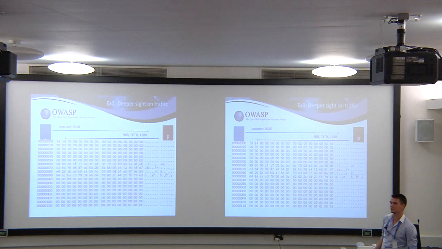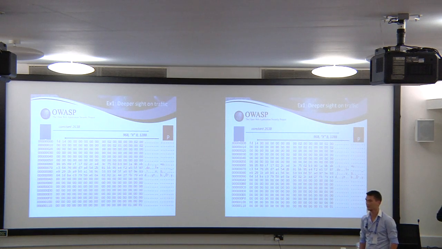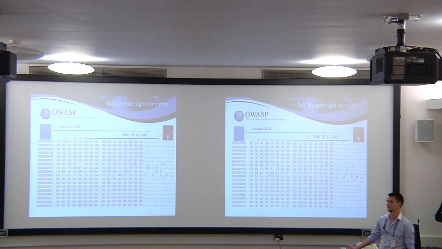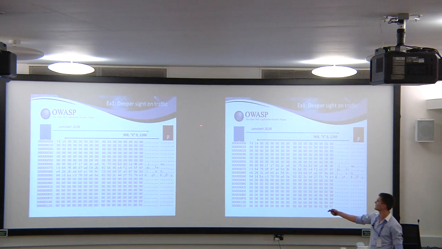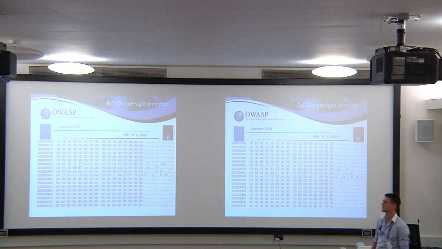So we were able to configure this solution, and in the admin panel it was possible to change the encryption. You can choose between RSA 512 bits, RSA 1K, and RSA 2K. So this is an example of RSA 512 bits. And as you can see, this is 64 bytes, so that makes 512 bits. So what is it? Yeah, the public key. Actually, in this case, the printer sends its public key.